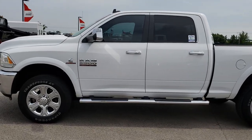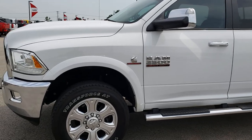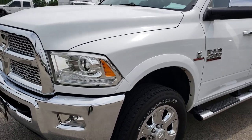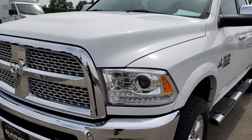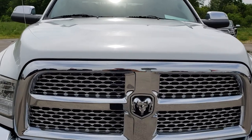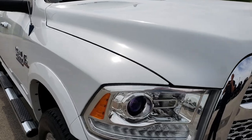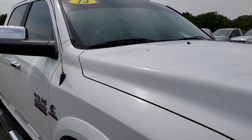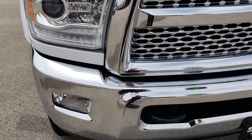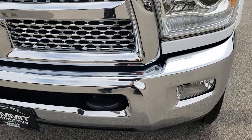This is stock number 9531. We are here at Summit Automotive in Fond du Lac, Wisconsin, your new and used Ram Heavy Duty Truck Headquarters. Remember, we are the guys with the trucks on 41. Today we are checking out the super clean 2014 Ram 2500 Crew Cab Short Box Laramie. This truck has the 6.7 liter Cummins diesel. From this HD video you will be able to tell that this truck is extremely clean all the way around.